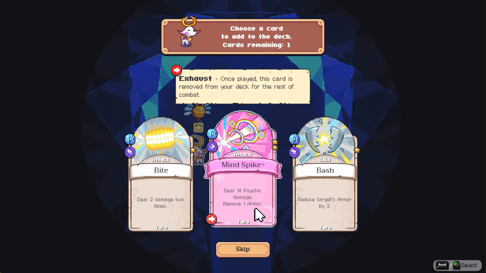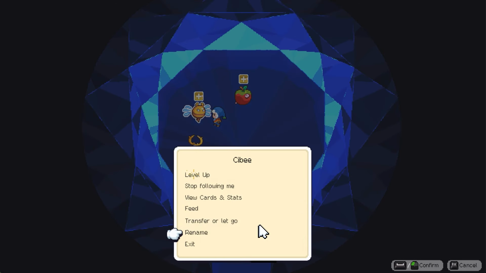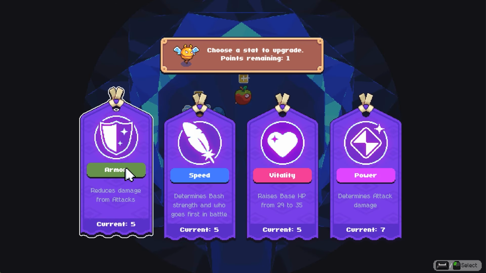Ooh, Mind Spike Plus. Deal 14 damage, receive 1 armor. That sounds wonderful, Taro. Congratulations on getting that as your random bonus.